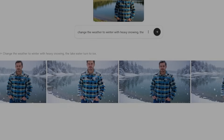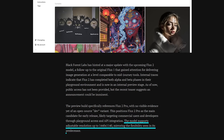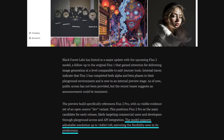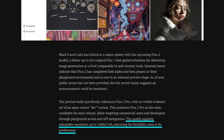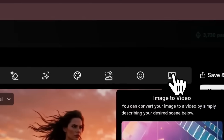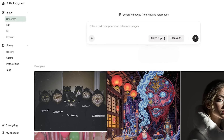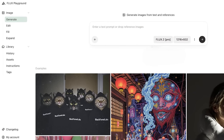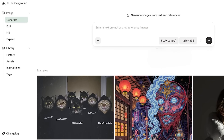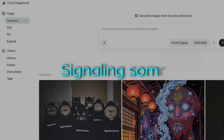There's still no public release date for Flux 2, but traces inside their system confirmed the model supports flexible resolutions up to 1440x1140, just like the original Flux. The pro label suggests the first release is aimed at commercial and professional users, probably via API and Playground access, with no sign yet of a free open source version. The original Flux earned a lot of attention by matching Midjourney-level outputs, so expectations for Flux 2 are high. Black Forest Labs is teasing more frequent updates now, signaling something is close.